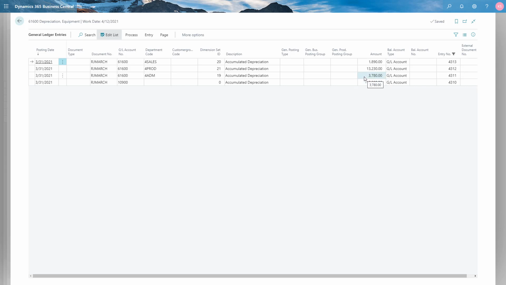And then based on the percentages I've used, you can see these different amounts. And here it is, so I don't have to edit. Here you can see the department code, and you can see that based on the percentage, an amount has been allocated to each department, which means in this example that each department now takes part in the depreciation expenses. All right.